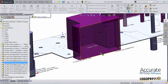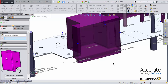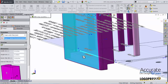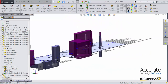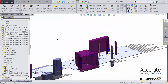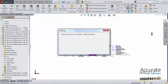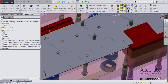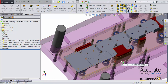I select my reference face. I could adjust the size of it using these values, but this is what I want. So I'll select OK. I'll add the heel on this punch. I'll save the strip assembly, exit out to return to the tool. And now you can see there are heels on these two punches, because these punches are derived from the punches in the strip assembly.